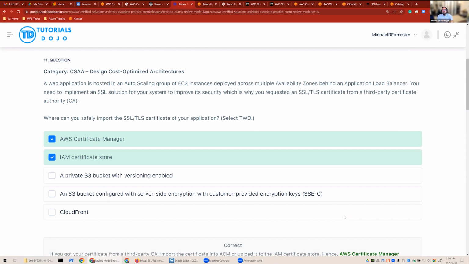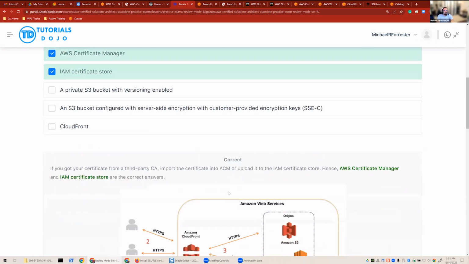But the IAM certificate store, by the way, is the old way of doing it. It's fallen out of favor in place of ACM, which is the certificate manager. And by the way, you can't manage the IAM certificates in the console, you have to use the API. So you're either writing your own Python scripts or using the AWS CLI to upload all the parts of the certificate up to the certificate store for IAM. And then you could refer to it in some of your load balancers. But yeah, you probably won't see the certificate store on an exam after this version goes away, but it is still there, just like STS. It's a totally valid service. And people are still using it.